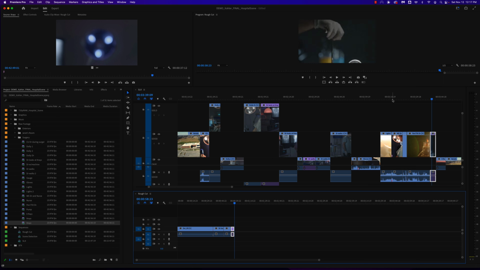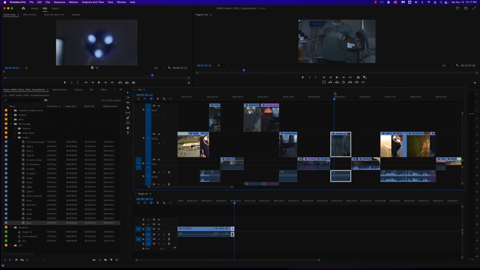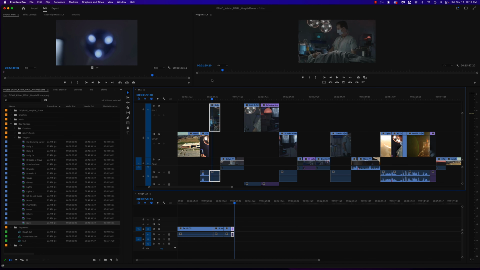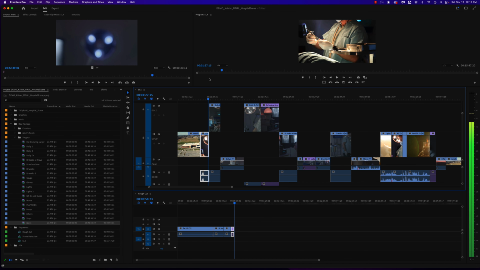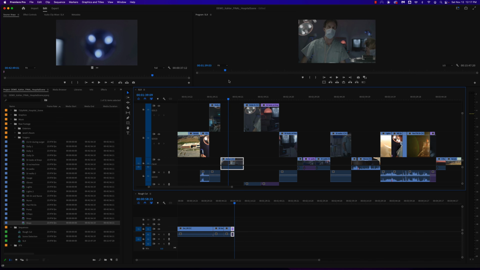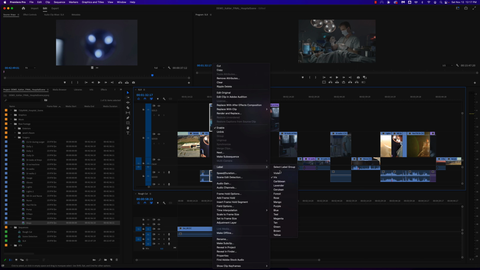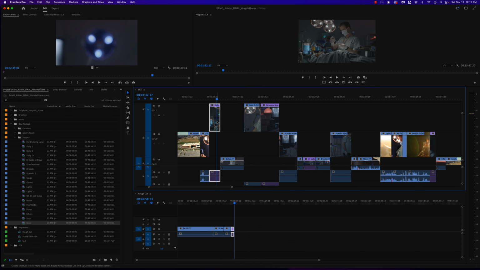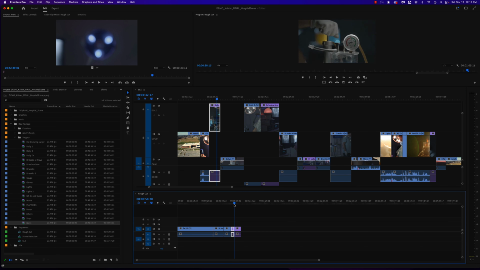And let's see, we want maybe getting ready for the surgery or just beginning the surgery. We got a couple of different takes here. This one was up in my gold area. I like that because it's got some action going on in the background there. So I'll go ahead and label that one purple, and I will drag this down to here. Got some of that going on.